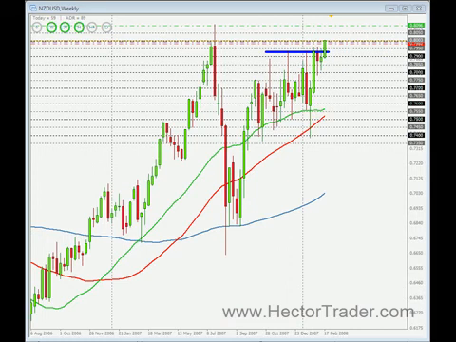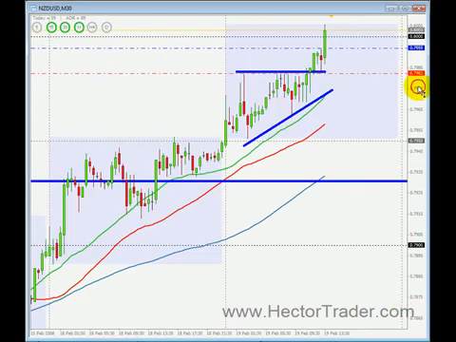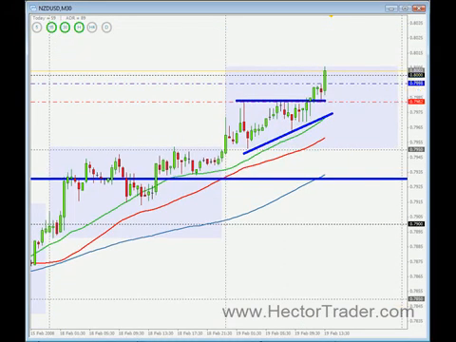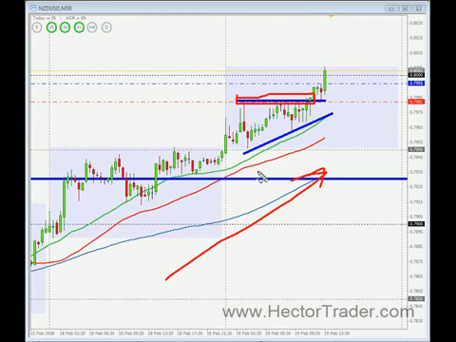I think that's basically it, really. Just a flat top triangle breakout in the direction of the moving averages. Nothing special about this trade. Pretty typical setup. I explained this type of setup in chapter number 2 of my trading course, and it's a pretty typical type of trade that I usually take.